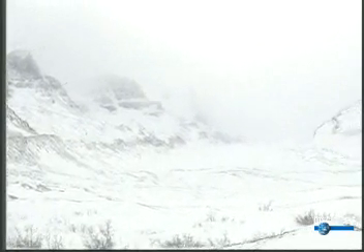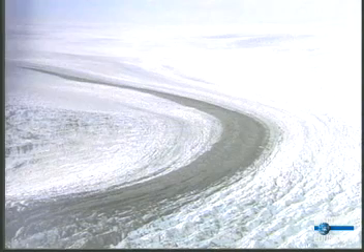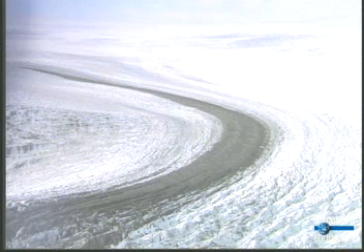The higher a location's latitude, the less solar energy it receives during the year. At 90 degrees, the north and south poles have the highest latitudes and are constantly covered with ice. Latitude not only relates to the amount of solar energy an area receives, but also to its average rainfall.